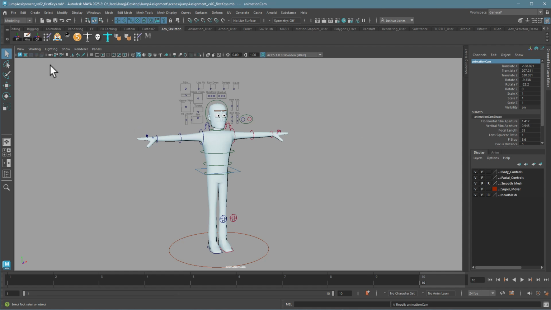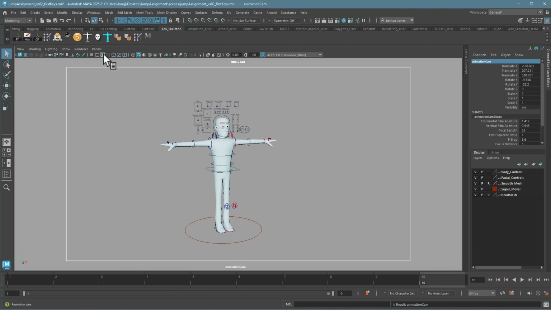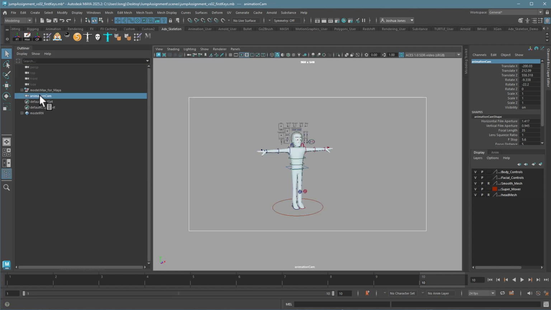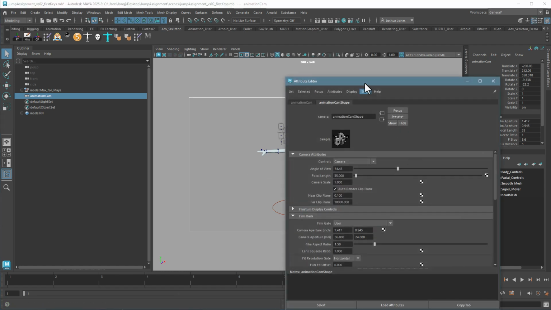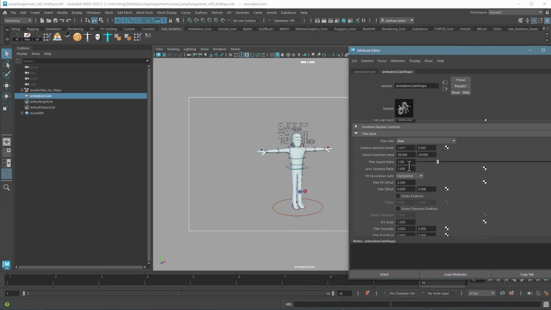I'm also going to click on this button here to make a frame. So I'm not getting much ghosting, so I do want to adjust the resolution and put a little bit of darkness around here so I know where the actual frame is. So I'll click on the camera. I can do it in the attribute editor right here, or over here you can select the camera button, which I'm not seeing right there. Same thing. Control A for the attribute editor. You don't have to do this part, but I prefer it.